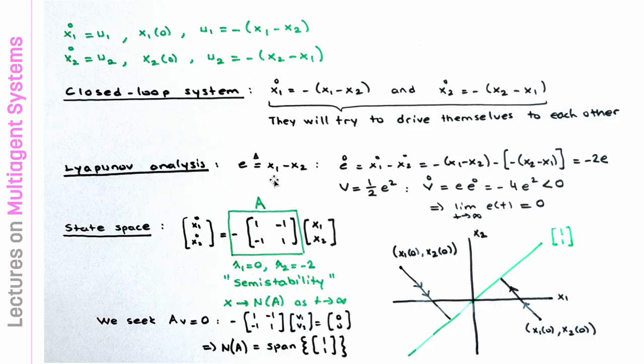Your error dynamics in this case are asymptotically stable, but this system, if you analyze X1 and X2, is semi-stable. So again, I don't want to confuse you, but the error goes to zero. Error is asymptotically stable. It goes to zero. So error dynamics is asymptotically stable. But this system is semi-stable, because if you characterize the convergence point not based on this error, but based on your states, your final value of x1 and x2 can be equal to 1, can be equal to -2, depending on where you start. So equilibrium is semi-stable in this sense.